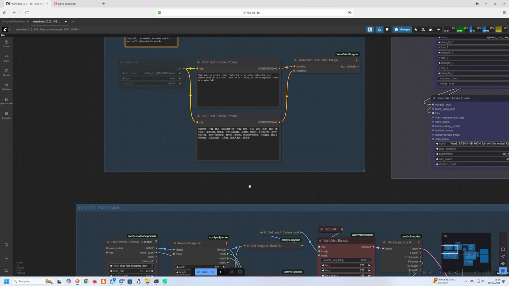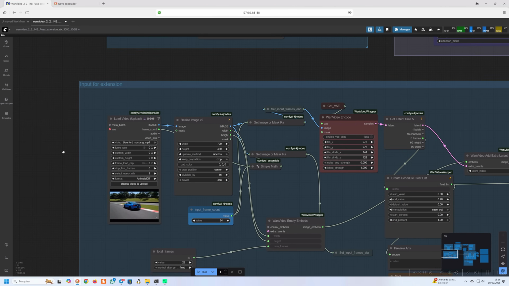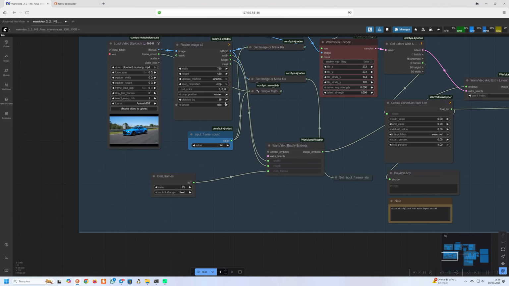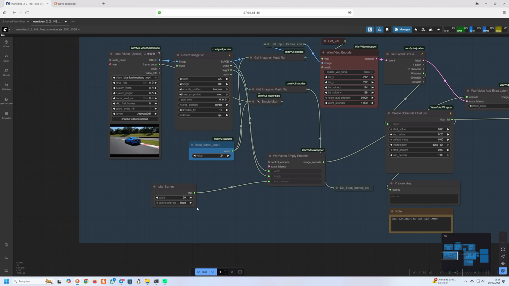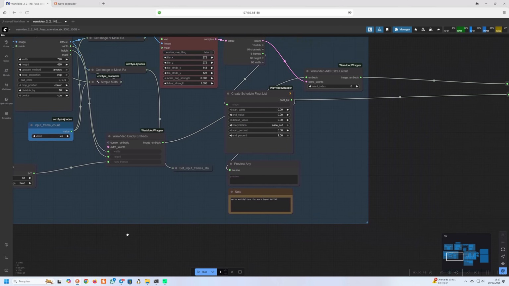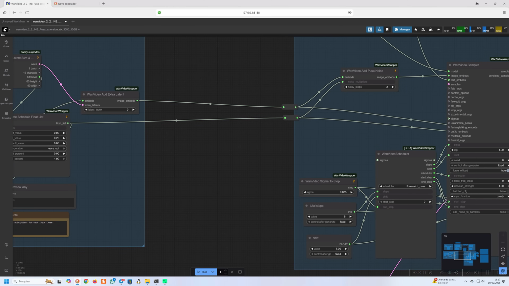I'm going to make some changes and see if it gives an out-of-memory error. Let's see if my video card can handle working with more frames. Here, I left it with 30 frames that it will generate. I'm going to make a change. I'm going to set it to 60. Let's see if it will take longer, if it can handle generating, or if it will crash. I'm going to pause the recording here for it to generate and continue after it finishes.